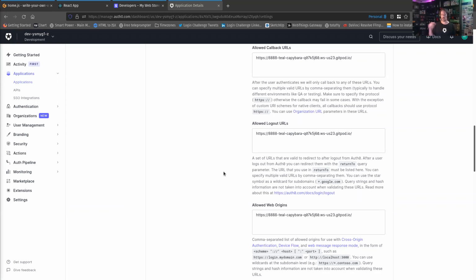We want to make sure that we're only redirecting people back to where you want them to be redirected to, because we don't want to accidentally have somebody craft some kind of a link that causes your users to log in to your Auth0 tenant and then be redirected somewhere else. The risk of what would happen if that did happen is low, but we just want to stop that happening completely. So that's why we define where the callback URL can be after you click the logout button, where can you be redirected back to.